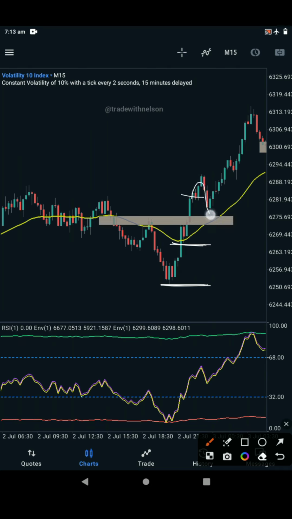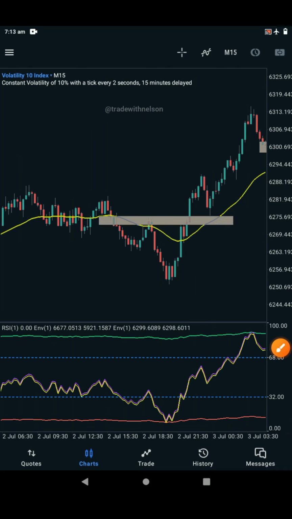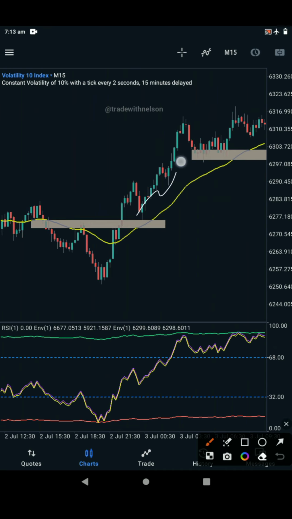So you can see the market come retest that level. At the same time, you have a little retest over here. The market continues to rally to the upside until when it enters into the level, which should be around this point. So entry here, stop loss below here, then you will close your trade around this point. You can also wait until when it enters into the green bars, but I will advise you to just stick to the 68 level and be content with that.